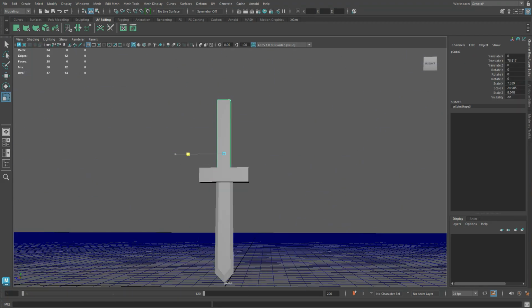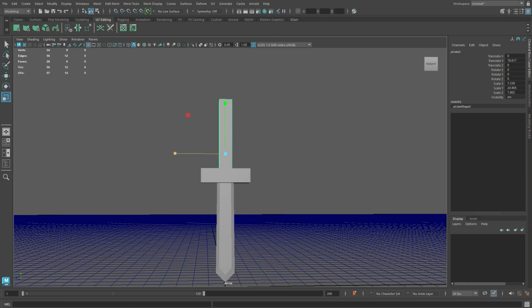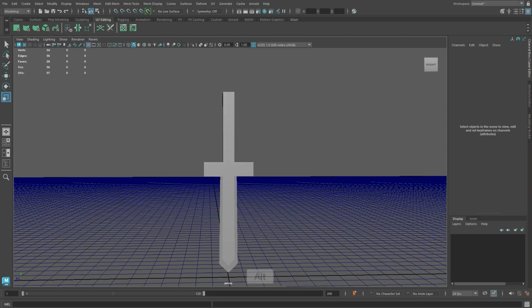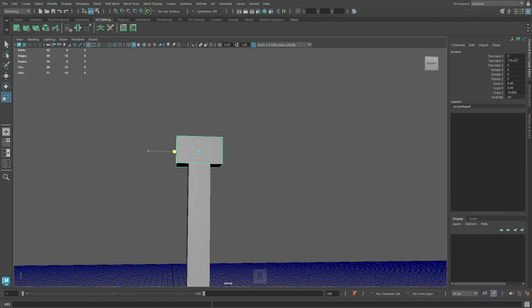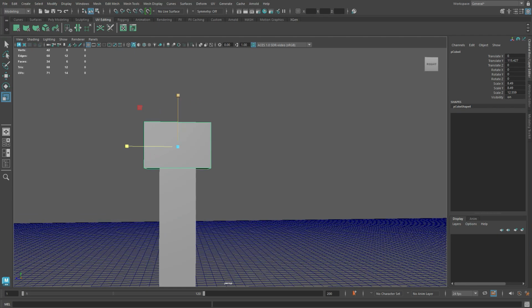You don't have to necessarily go straight into making it look pretty and detailed, right? Especially if we're just prototyping. And then this is going to be the final piece here at the top.